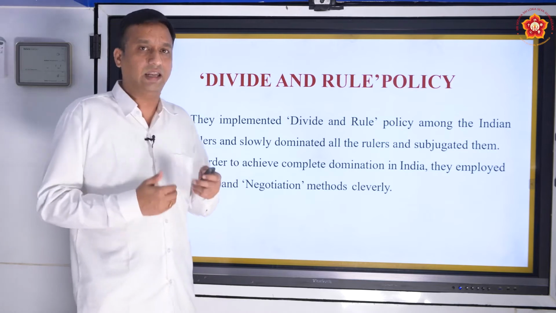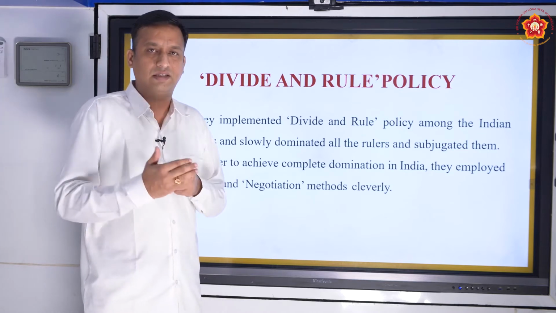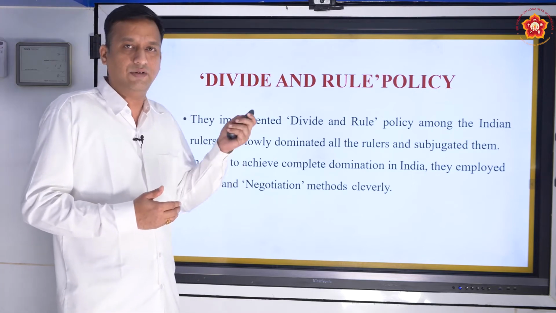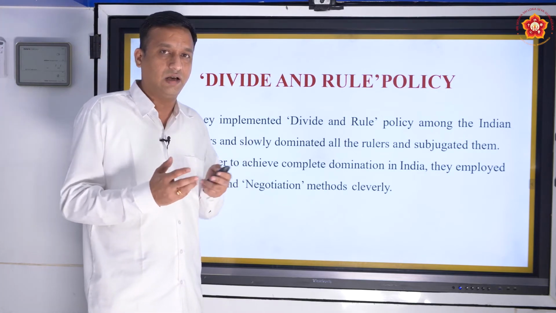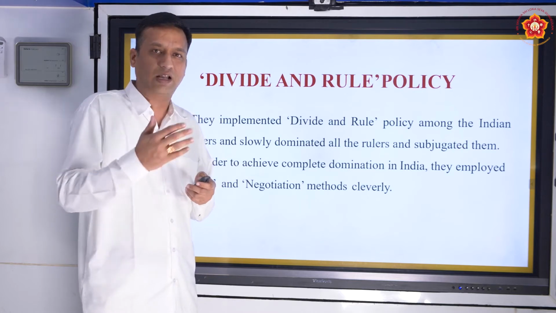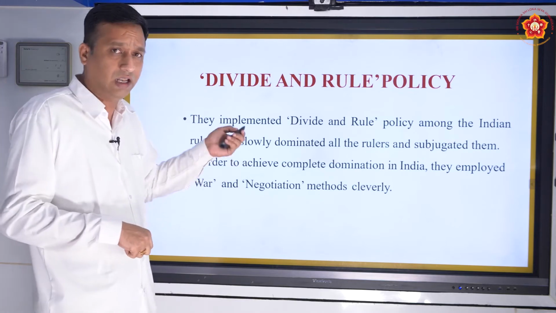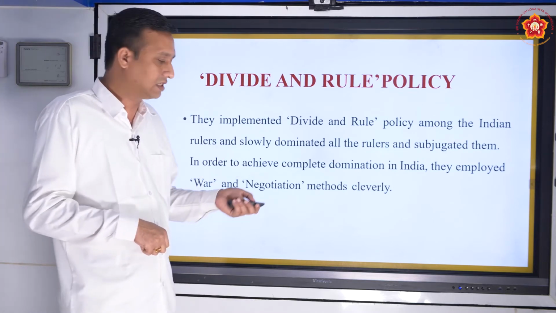Negotiations, very cleverly they negotiated. See here, if you come with us, we will give you these offers. You know that in the previous advent of Europeans in India, the British brought in Mir Jafar, Mir Qasim, and among them brought rivalry and control. So in this way, through different measures, they brought in the divide and rule policy.